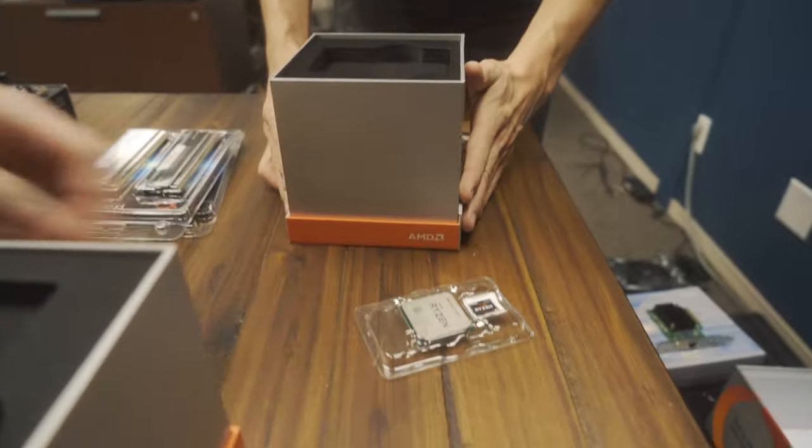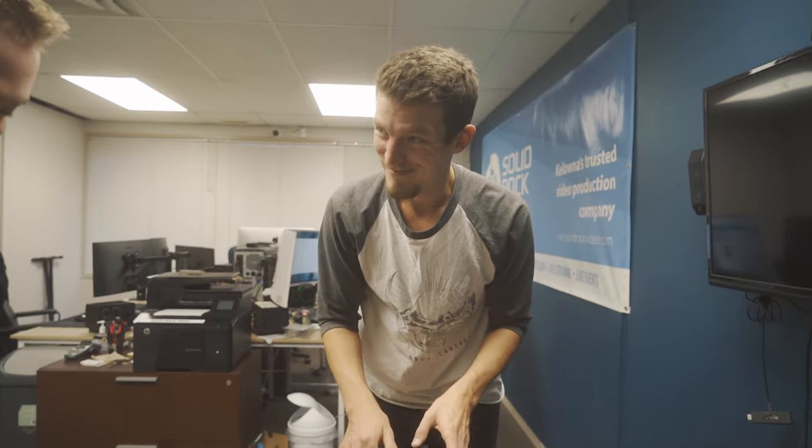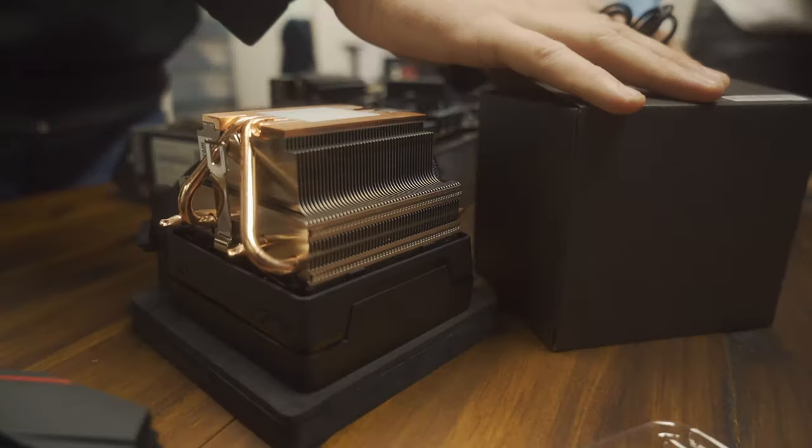This is the expensive part right there. What's all this then? It's not about the size. It's about how much it lights up. What are you using? They call this the Prism RGB heatsink.